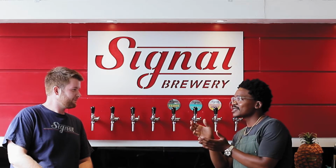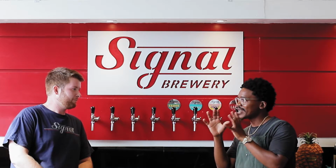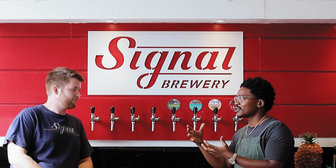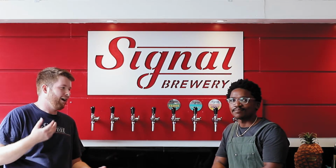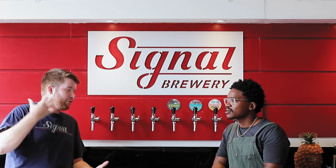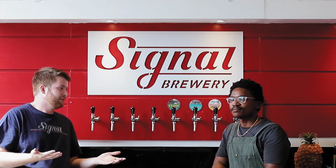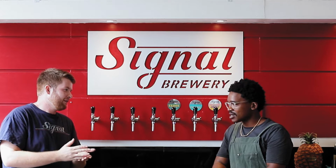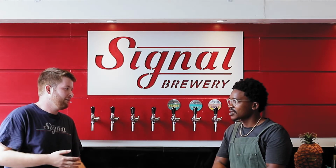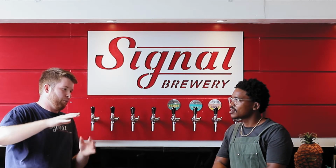Okay, so one of the things that we need to get through today is what have we covered? So walk me through the individual steps of actually making lager. So we prepared all the ingredients. We opened all the bags of malt and got the water treatments ready. So the first stage is mashing in. That is where you add hot water to malted barley. They mix up and make a mixture that you leave for an hour. The starch in the malted barley gets turned into sugar, which is then fermented by the yeast later on down the line.